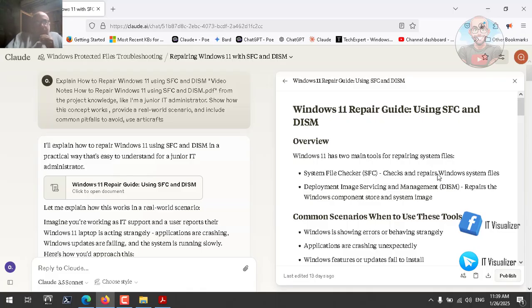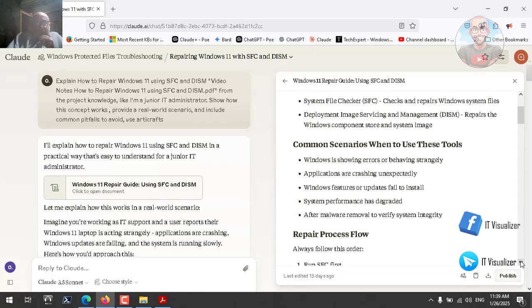We have System File Checker, which checks and repairs Windows system files. Deployment Image Servicing and Management, DISM, repairs the Windows component store and system image. You need to clarify these two points. Common scenarios when to use these tools. Windows is showing errors or behaving strangely.